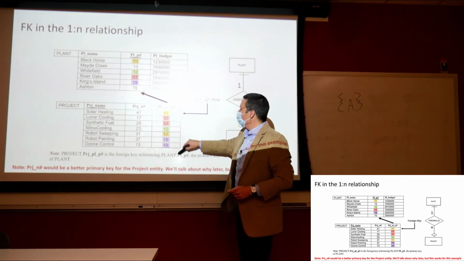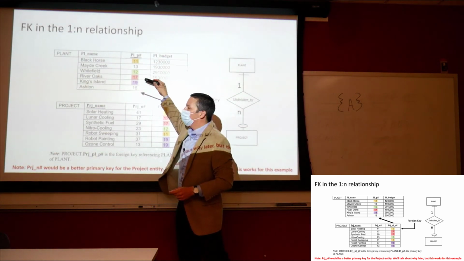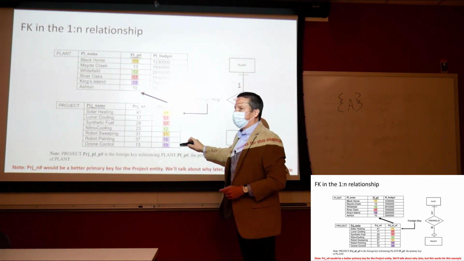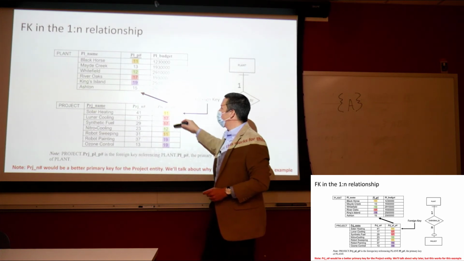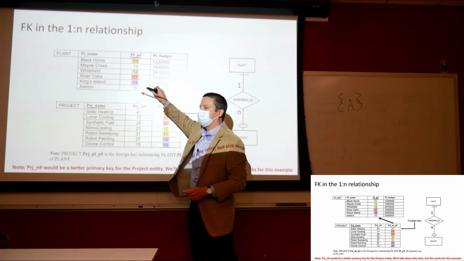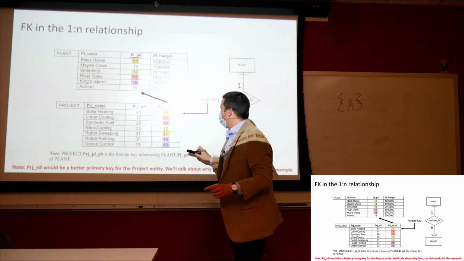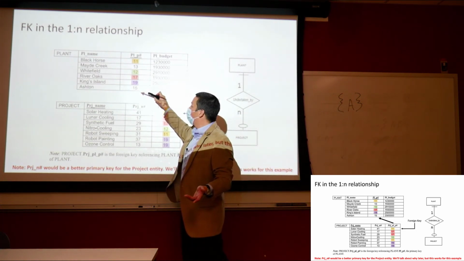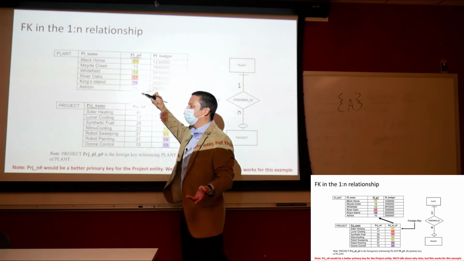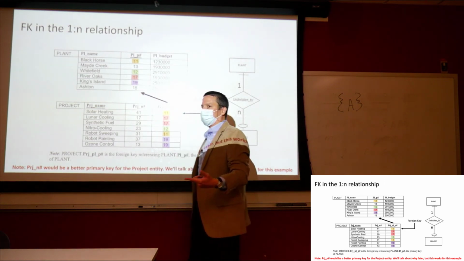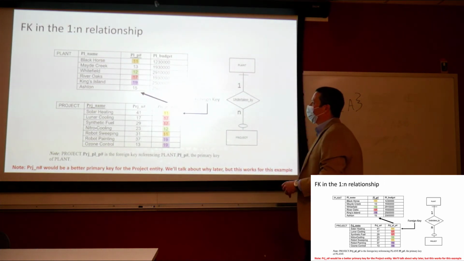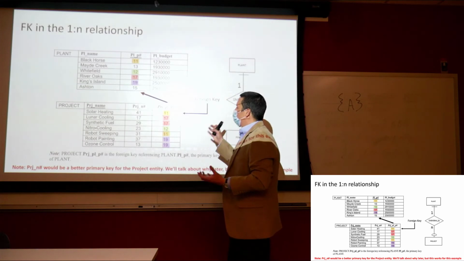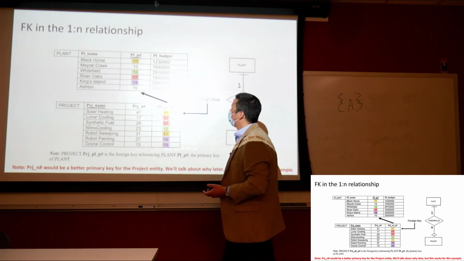So all values of our foreign key must be in the domain of values of the candidate key to which it refers. We can't assign a project to plant number 25 because there is no plant number 25. If we did have a project assigned to plant 25, then that tuple would be attempting to refer to a tuple that doesn't exist in this other relation, which is a violation of our referential integrity constraint that says a tuple has to refer to another tuple that exists. So that's how the foreign key constraint enforces our referential integrity constraint.